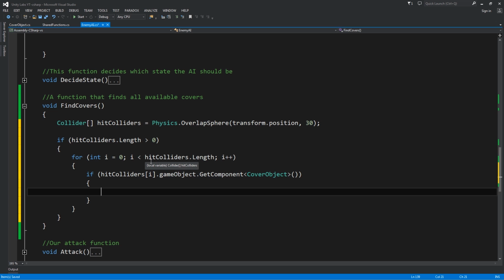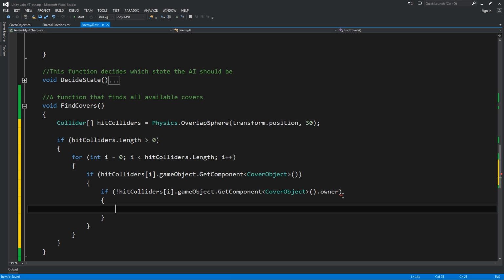I want to get the direction, and the direction will be the position of our enemy minus the position of the collider. Okay, we want to have the distance, so we're not doing a raycast indefinitely, and the distance will be from our position to the enemy's position.